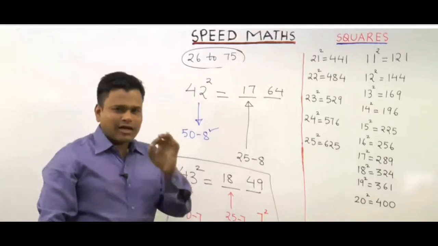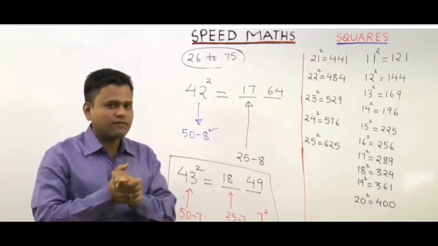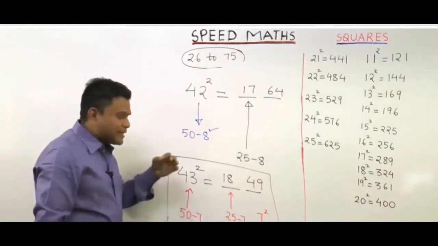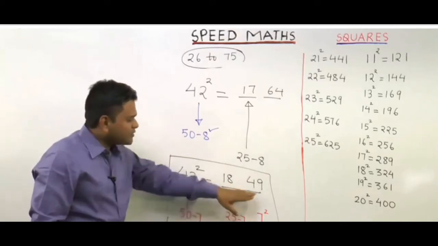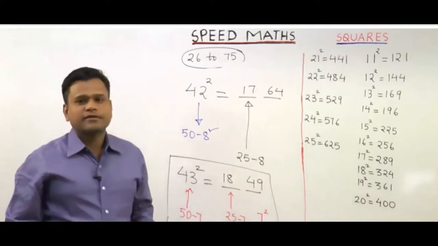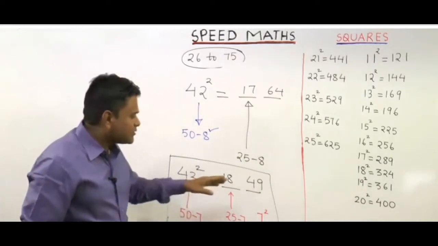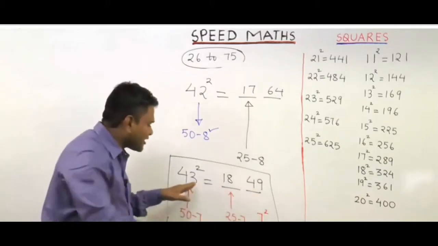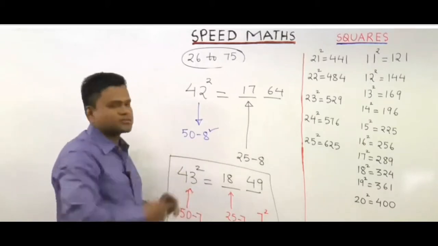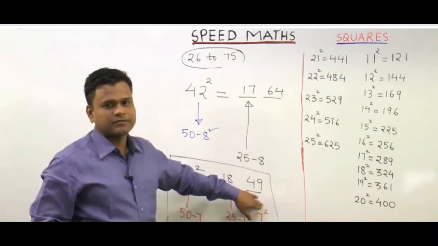Friends, while we are finding out the squares of numbers, one of the points which we need to be a bit careful about, especially when we are dealing with the numbers less than 50. There may be a temptation of keeping this number here as 3 squared, 09, and that is problematic. But now you have learned that this number to be kept here is not that last digit squared. It's basically you have to look for how much is this less than 50, and that number has to be kept, squared, right?